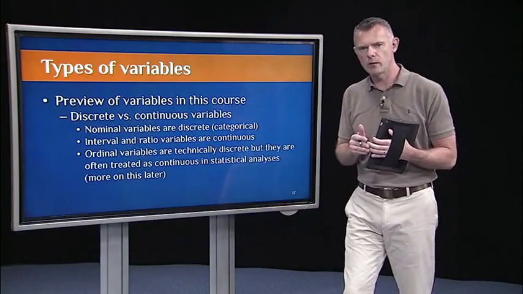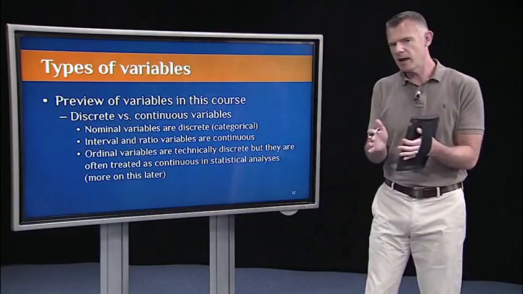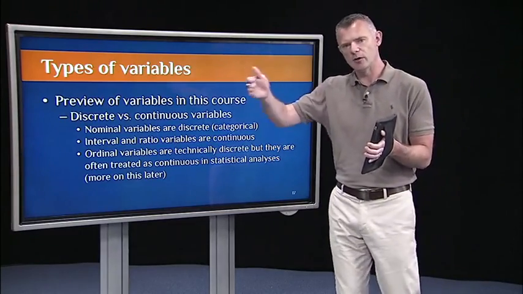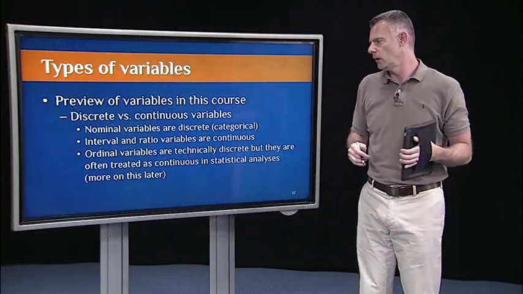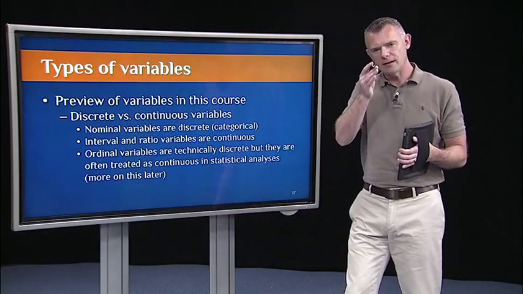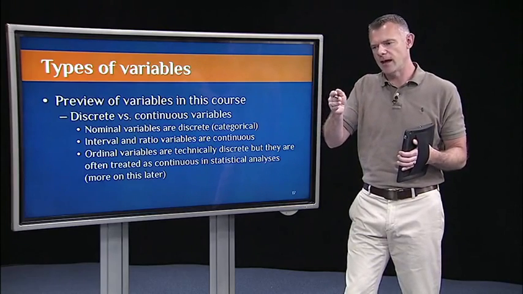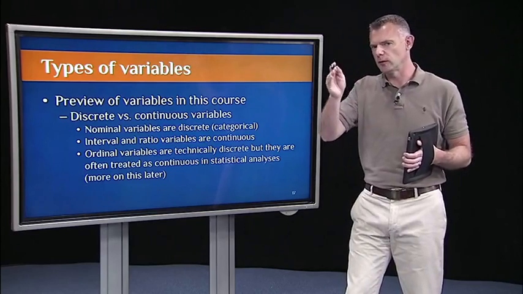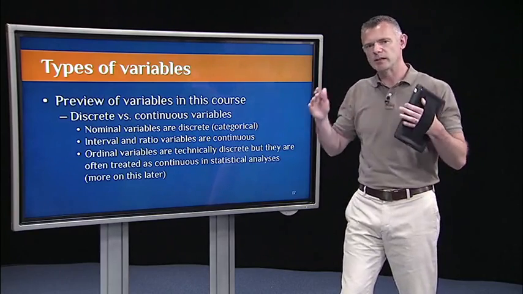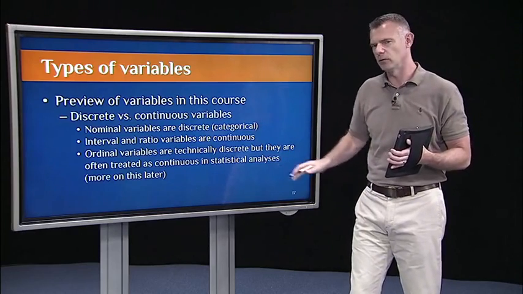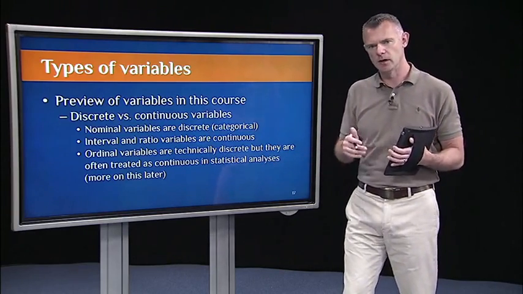And finally, it's important to keep track of whether your variables are discrete or continuous. So what I mean by discrete variables are, examples are like the nominal variables. There's discrete categories. Separate categories. Whereas continuous variables are like the interval and the ratio type. Where there's just a continuum. So we have this scale on, say, like an intelligence test. And it's just a continuum. Ordinal variables are a little tricky. They're technically categories, right? If I only have, say, first, second, and third. Gold, silver, bronze. Those are like categories, but they're ordered. And in some cases, we might want to take averages of ordinal variables, and then they look more like interval or ratio. So we'll talk more about that later as we get into some actual analyses.